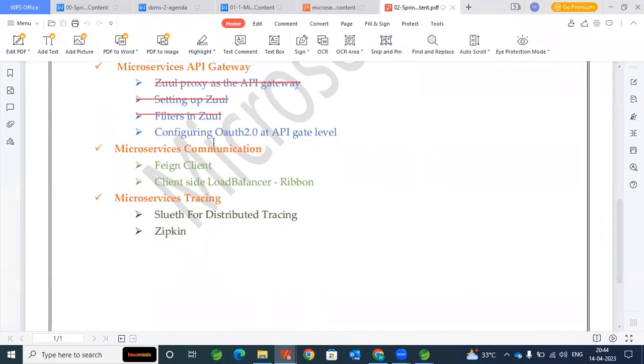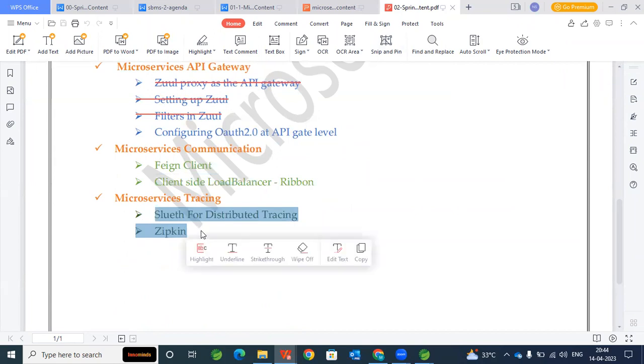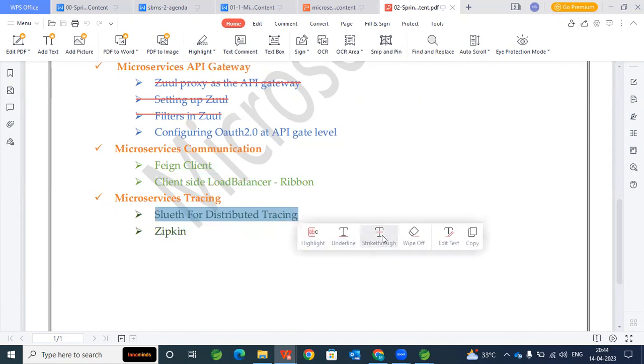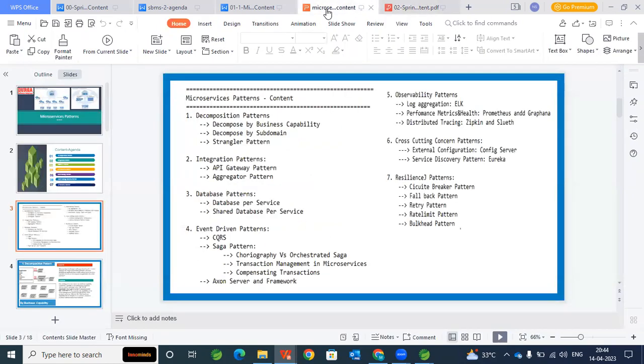Next, microservices communication, Feign client, client-side load balancer using Ribbon. Then microservices tracing, Sleuth, and then Zipkin. From Spring Boot 3.x onwards, Sleuth is no more. In place of it, Micrometer is given. So Micrometer we will use. That Micrometer you have heard somewhere, right?